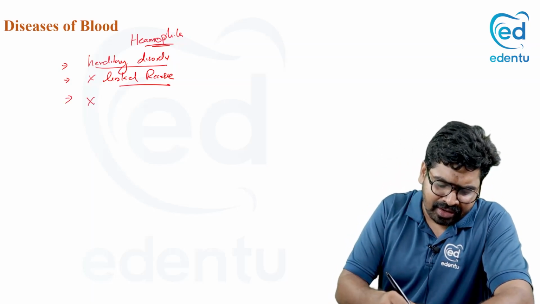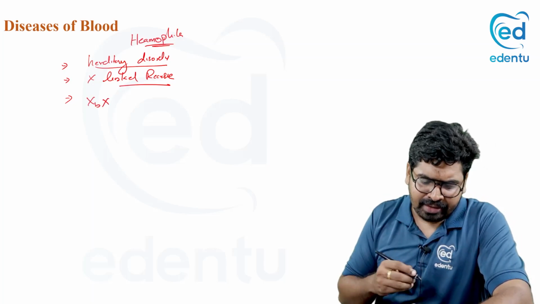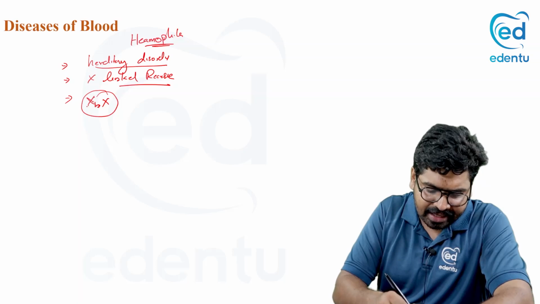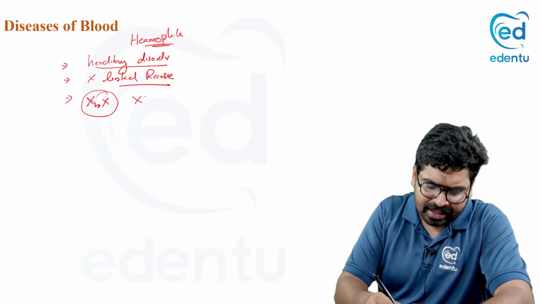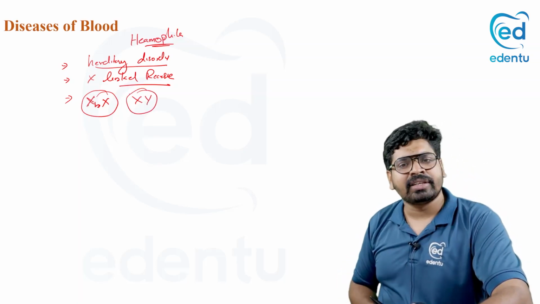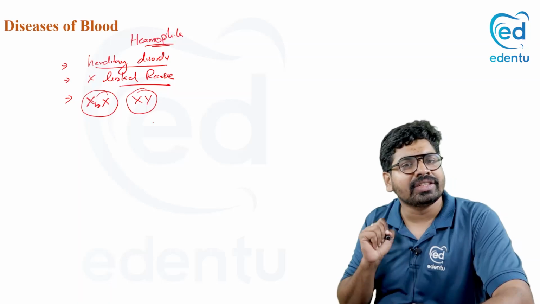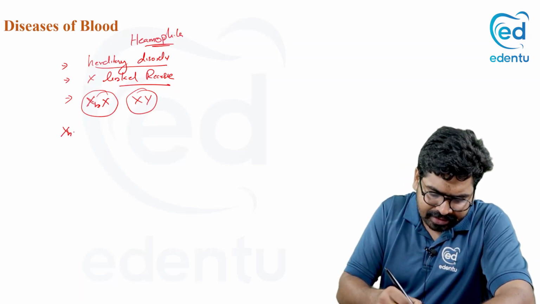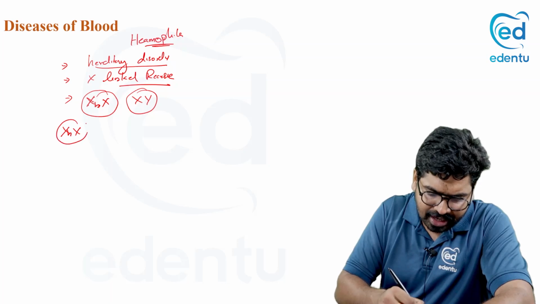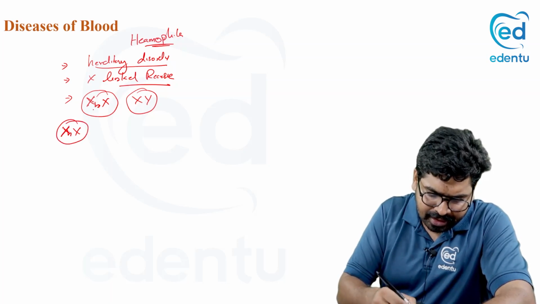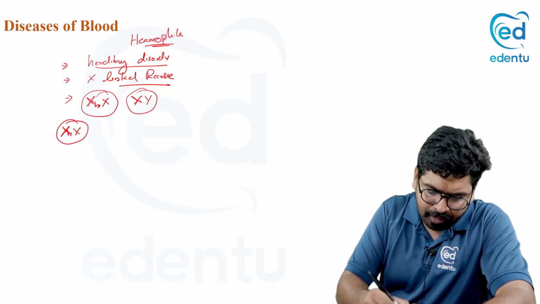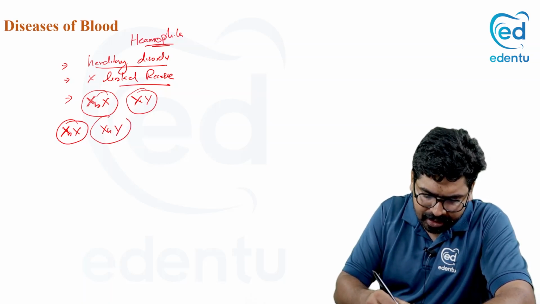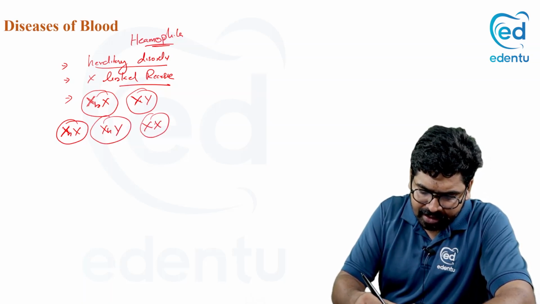So here you can see that a female is a carrier of hemophilia, that is XH. She is a carrier of the hemophilia, and she is marrying a normal guy here. So what are the combinations you can get? They can have an XX child, an XH child, and this XH and Y can come here. There is XX and XY.